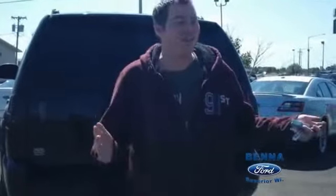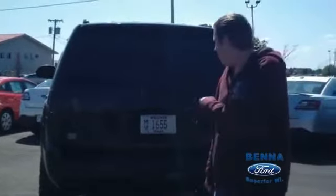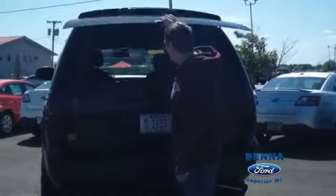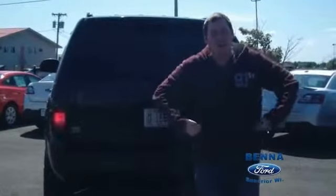The automatic start — when winter comes around and you don't want to go outside and start up your car, just click this little button right here and the car starts up automatically. Keyless entry. You want to open the back? You got a couple different options: if you don't feel like opening it completely and just want to reach in and grab a couple things, you got this option. Or if you need more access, you got the option to open it all the way.